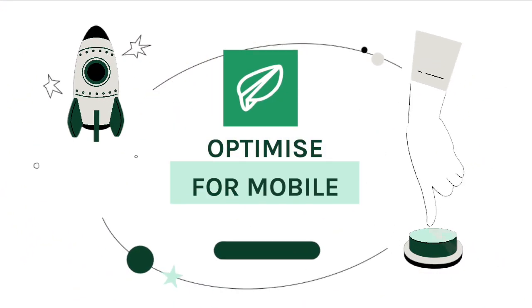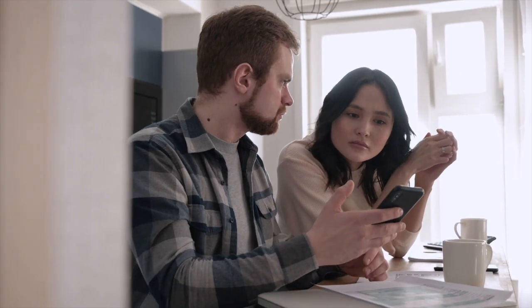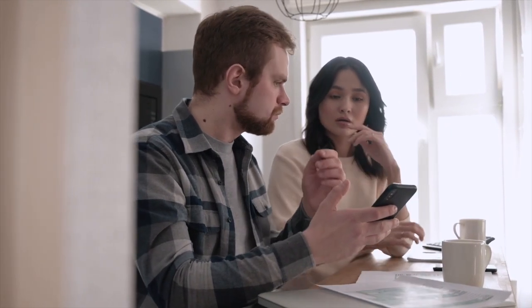Tip number 3, optimize for mobile. Imagine the scenario. You spend weeks crafting an amazing email campaign on your desktop and get it sent out to your user list. You sit back and wait for the results to roll in, only for your colleague to hand you their phone with your email opened. You scroll through, only to realize with horror that the images and texts are all jumbled up. You forgot to preview your campaign for mobile devices.